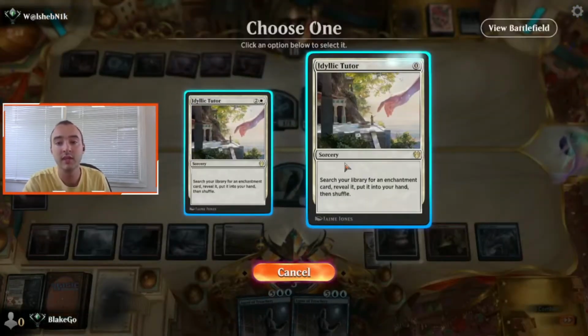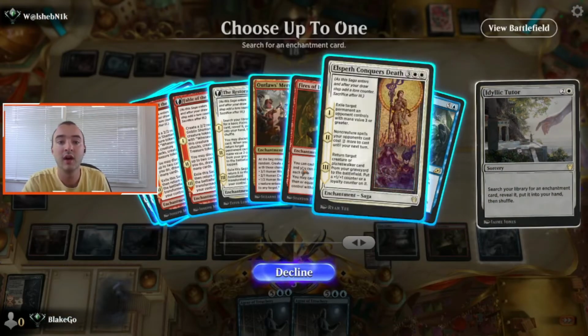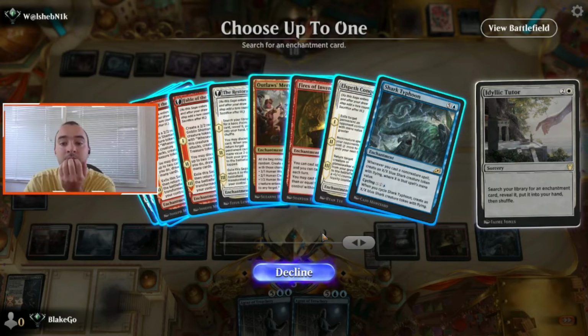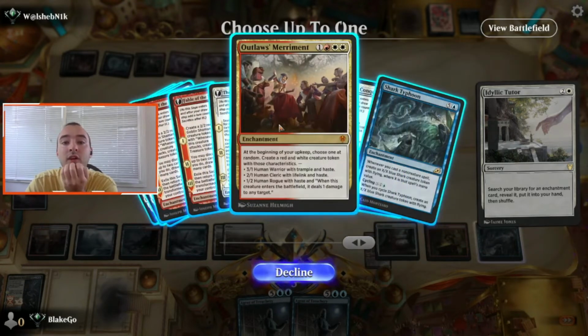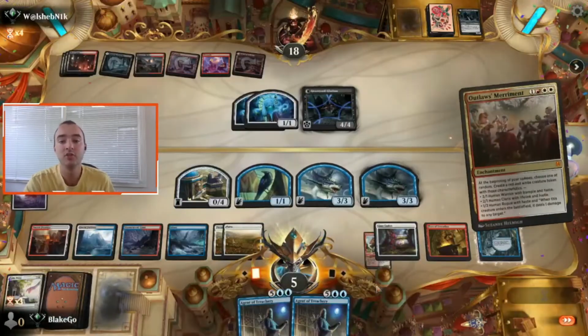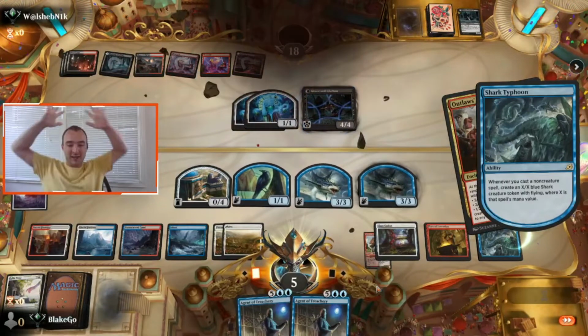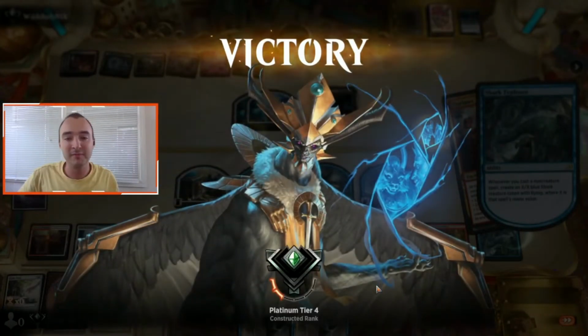Okay, so we get to do this, which is great, and then this is a 3-drop. So I might want a Merriment here. Merriment really digs you back. Yeah, we're going to go for an Outlaws Merriment. This just starts pumping out creatures. So this is going to do a lot of work too. And we got the game because we just had too much value, too much sustainability. That was amazing. All right, let's keep going.